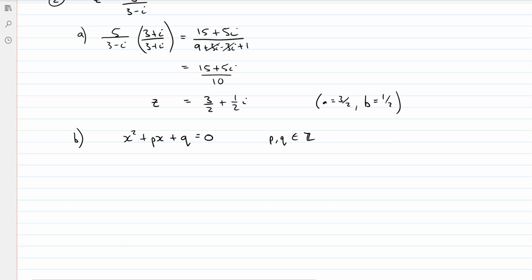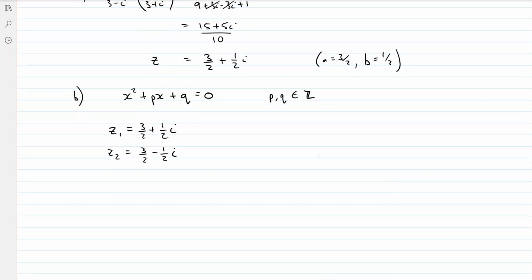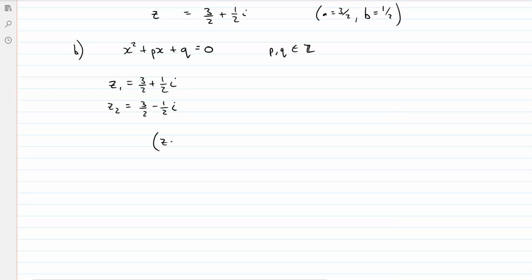Okay, so if we've got one of the roots of our quadratic and the coefficients are real, then the other root must be the complex conjugate. So we can reverse that. So we've got both our roots, and then it proceeds exactly as we did in the last question. So we can then write z minus the first root, z minus the second. Again, I've got to be very careful with signs and brackets. The root is made of 2 things, isn't it? The real part and the imaginary part. 3 over 2 plus a half i, or 3 over 2 minus a half i. So we've got to make sure it goes in a bracket.